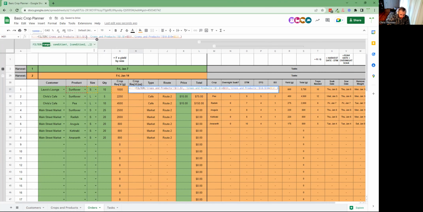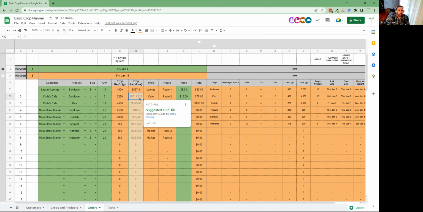That's not right. When we change that to 12, that should work. I'm not sure if that autofill is correct, so we're going to ignore that. So this would be you're sowing it in ounces instead of grams, basically. Or the amount required in ounces instead of grams.